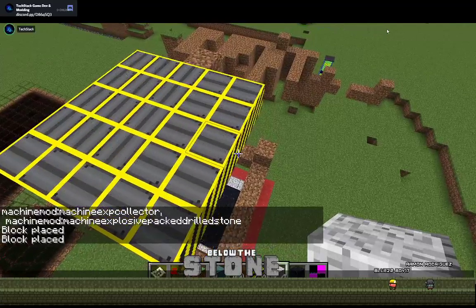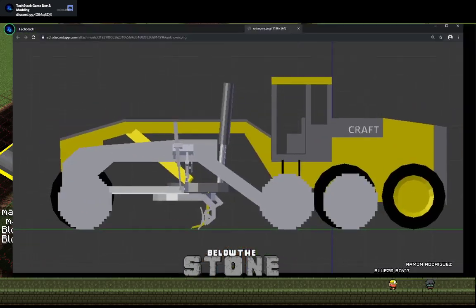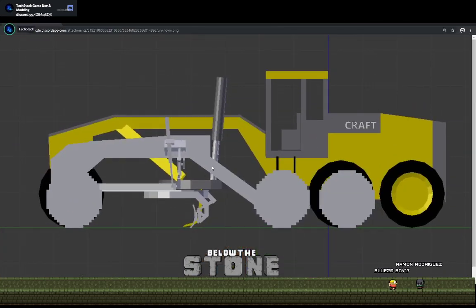Okay, let's check this out first. Okay, so here it is, stream. So the gray one's the new one, or the yellow one's the new one, Blue Boy? Gray's got to be the new one, right? It looks more complicated. Yeah, I'm okay with the height being different. The blade position's in the same spot. And it looks like if you're doing the wheels, they're about the same, unless this wheel is the last wheel, and that's fine. Oh wait, that is the last wheel. I get it now. The gray one's the new one. Okay.